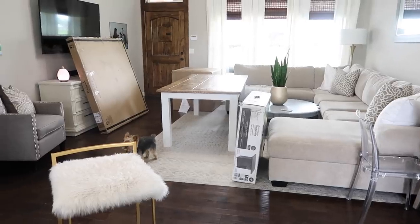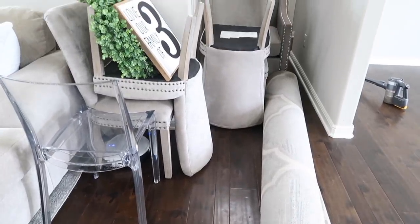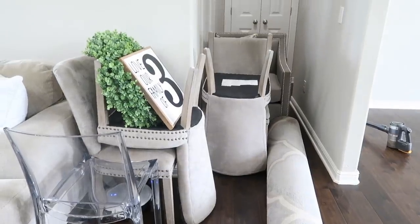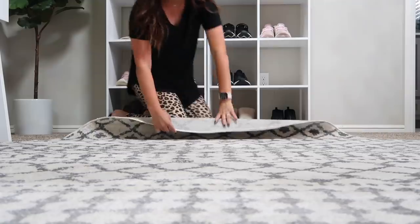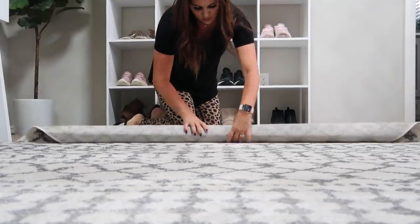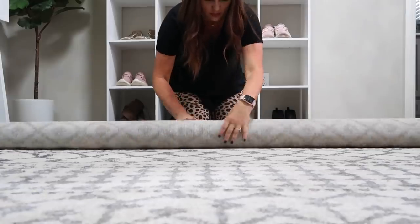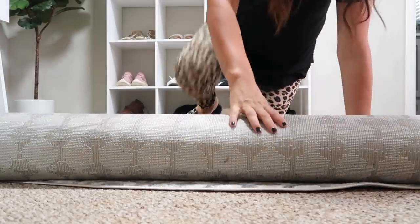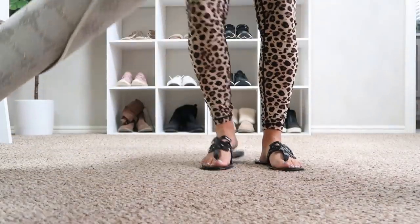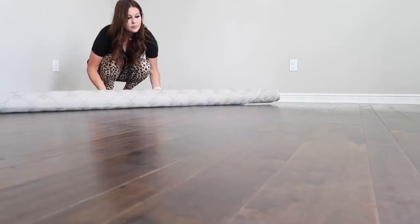Here's how the rest of my house looks - anytime you're decorating, cleaning, or organizing, the space always gets worse before it gets better. Now here is the rug I'm going to be putting into the dining room. We ordered it for that location, but it came in rolled up and I wanted to make sure it was nice and flat for when I put my table on it. So I've been letting it sit out in my beauty room. Now I'm going to roll it out so we can see it in here.